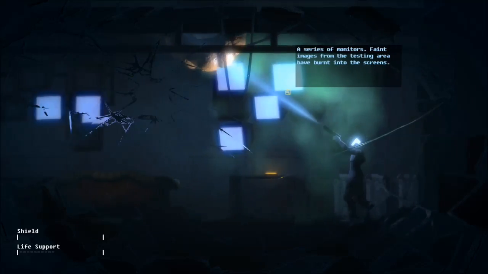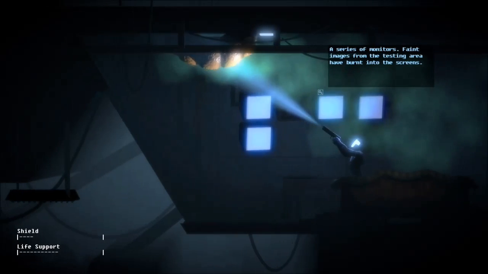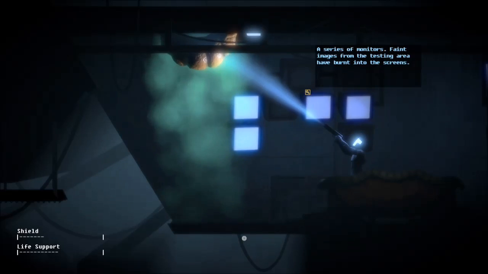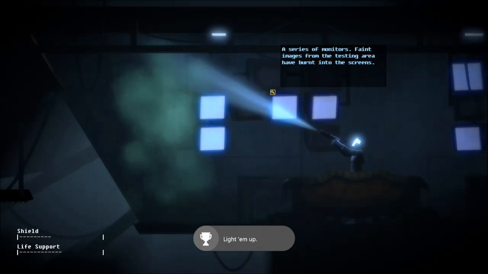But so this one, you just keep aiming your light at them. All that green mist will just keep falling down. Just keep your light on them for a little while, and that'll unlock the sadistic achievement. Light them up. And there it is right there, and then just pop them.